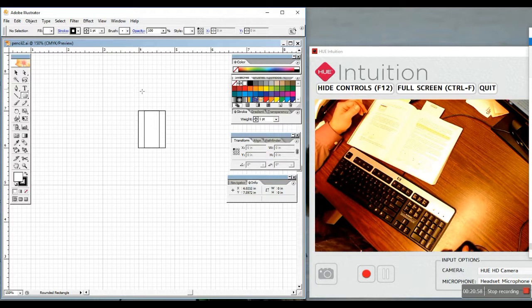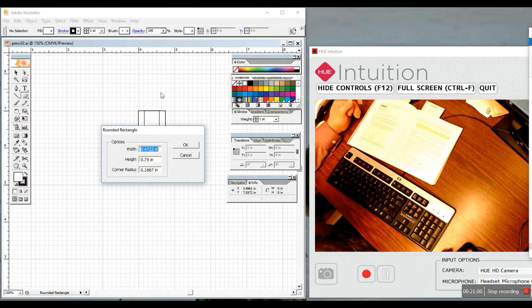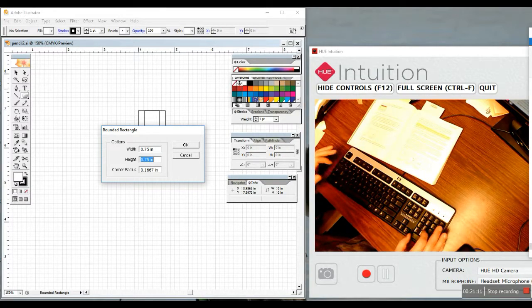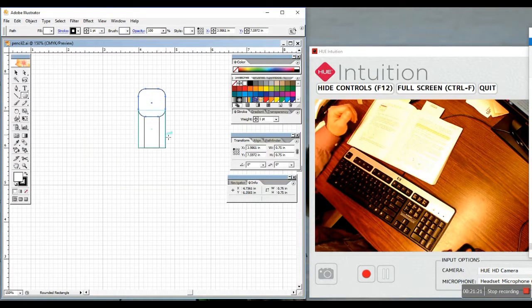Click once on the artwork. We want a 0.75 in the width and a 0.75 in the height. Tab, 0.75, and corner radius 0.2, and enter or OK.